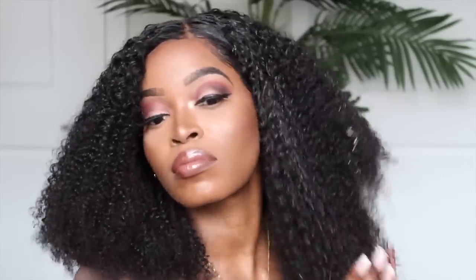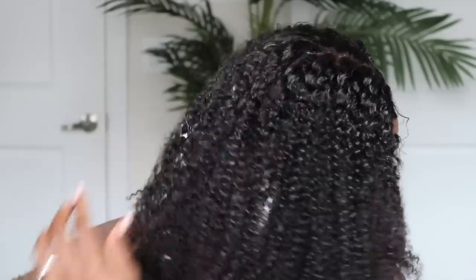I do want to add that prior to applying the styler, I did spritz a bit of water on the hair and I just tried to use a generous amount just throughout. And I like to use the praying hand method at the end just to make sure that the ends are fully saturated with the product. And these are the finished results, guys.